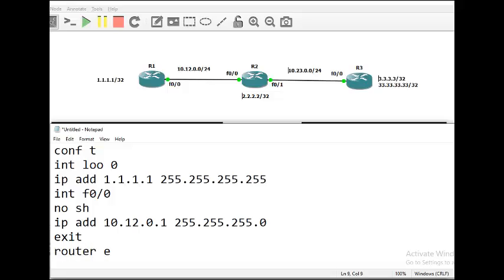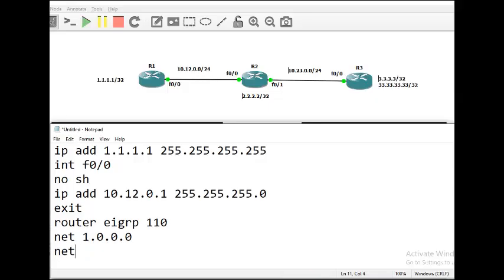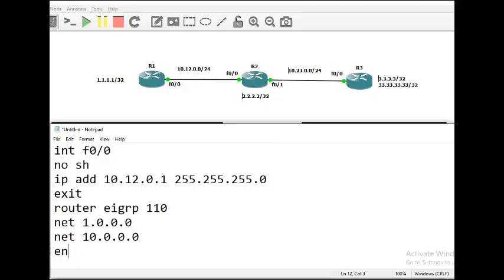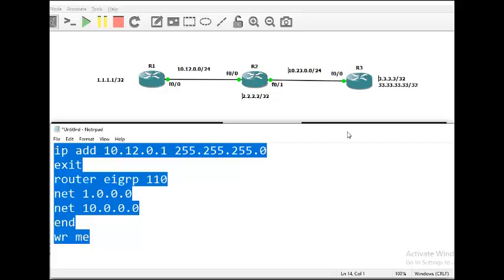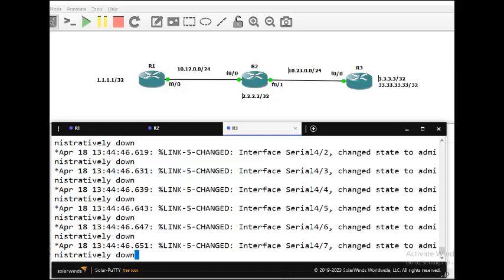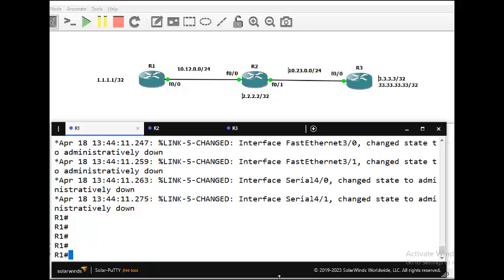Router EIGRP 110, where 110 is the autonomous system number, and the network 10.0.0.0. Remember, this is to tell you that the newer version of EIGRP also supports the custom way of configuring EIGRP.